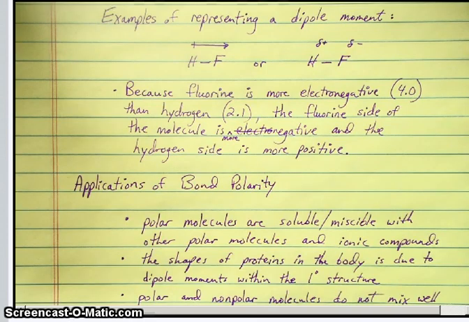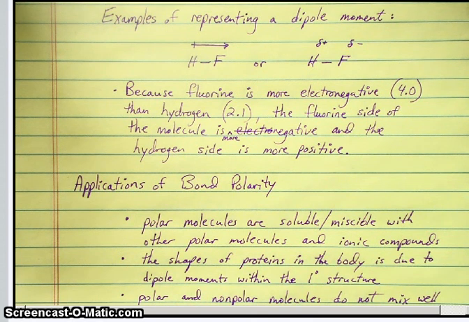There are a couple ways that you'll see dipole moments represented or a polar bond being represented, and you can see them at the top of the page. The first one is this arrow with a little plus sign on one side. The arrow is drawn in the direction of the electron density that's higher, or the more electronegative atom, we could say. And then the plus sign is near the atom that has less electronegativity. It has less of the electron density, so it's effectively slightly positive.